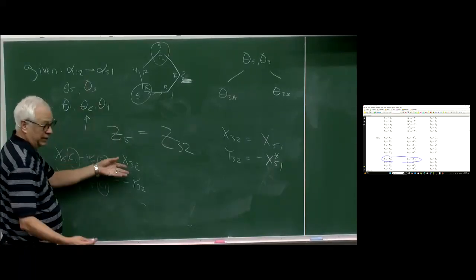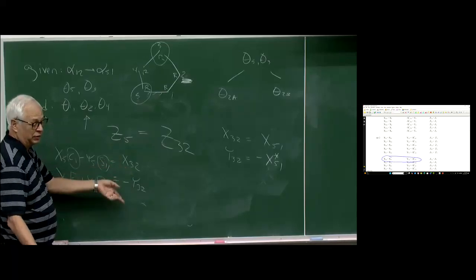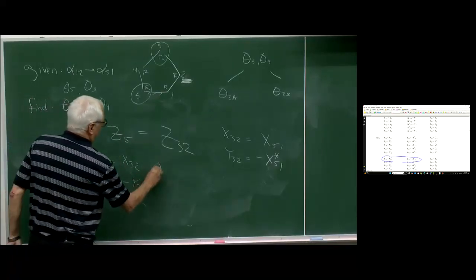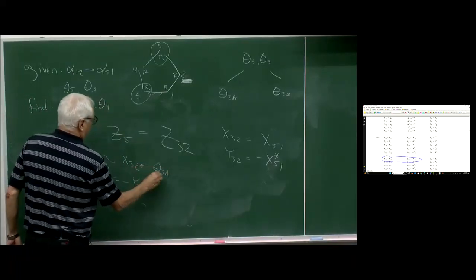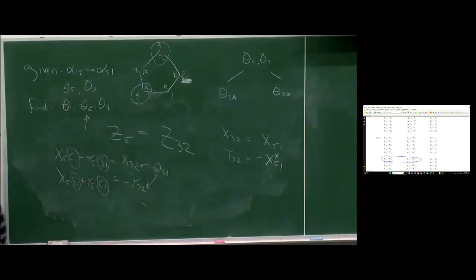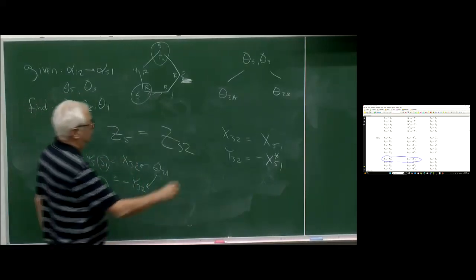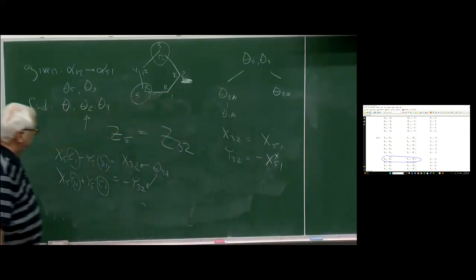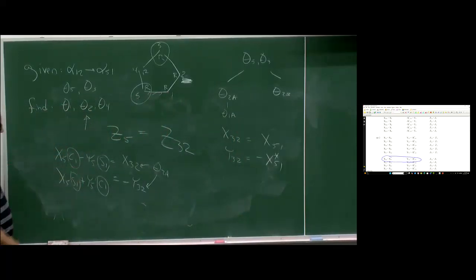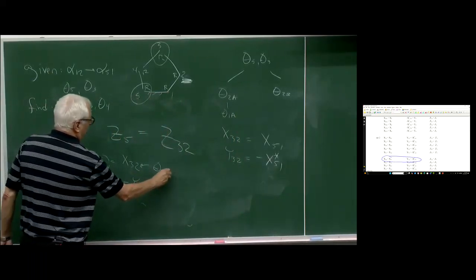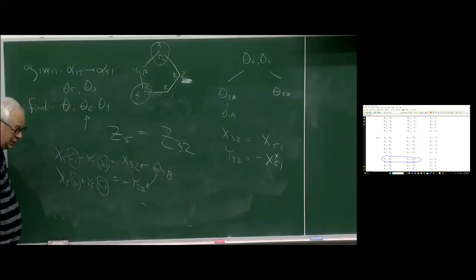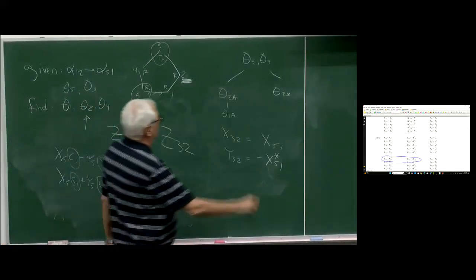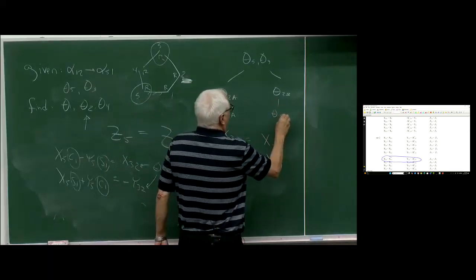x32 has theta 3, theta 2, and a bunch of alphas. Theta 3 is given. I'm going to take theta 2a, plug it in there, and get numbers for those values, solve two equations, two unknowns, and we have theta 1 for the A case. I'm going to take those same two equations, except this time I'm going to put theta 2b into those expressions to evaluate them. Solve two equations, two unknowns, and we got that.